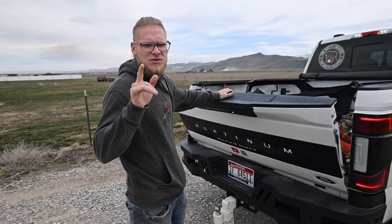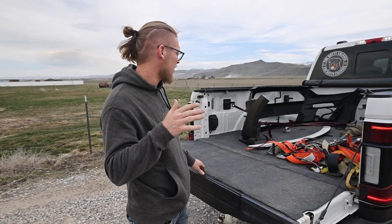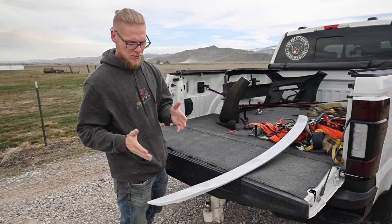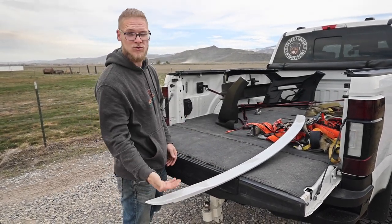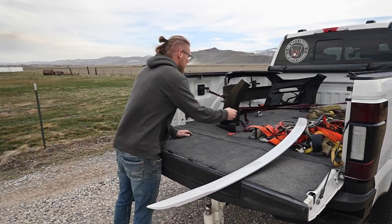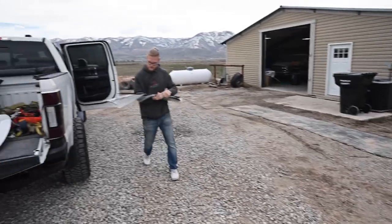Alrighty, so we made it down to Blade's. Now we're going to get this stuff unloaded, get Blade's opinion, and get all the fine details worked out. First things first, I brought a piece from the car so that he can match the color when he goes to spray. This is one from the car specifically, so he doesn't have to worry about having the car here to match it. And then we've got the GT500 bumper here as well as the stuff inside.